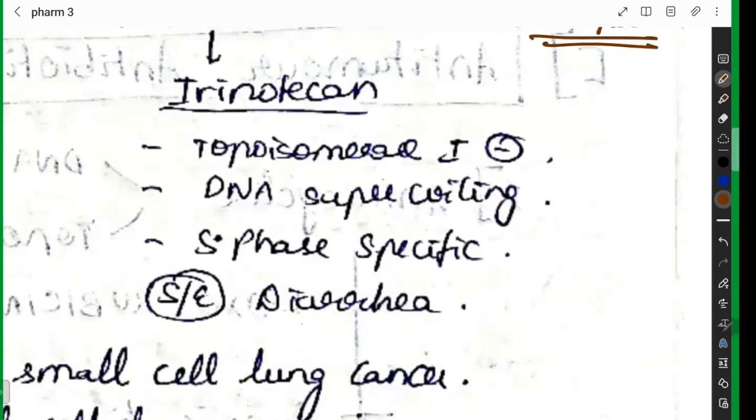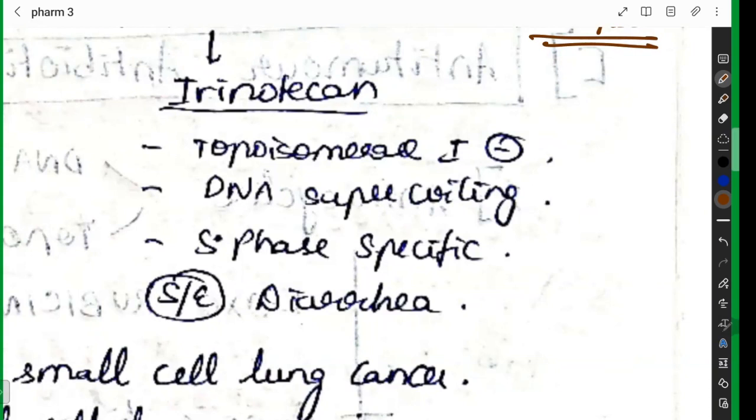Now, if you recall your cell cycle, which you have read in your biochemistry, you know that once there is going to be a starting of DNA replication, what happens? First, there is going to be a chopping up. Then you have to remove the supercoil. So how will you remove your supercoil of your DNA? By using topoisomerase. Topoisomerase is the one that is going to remove the DNA supercoil. Then RNA polymerase is going to come and sit on your DNA, and it is going to produce the mRNA coding. That is how your replication occurs.